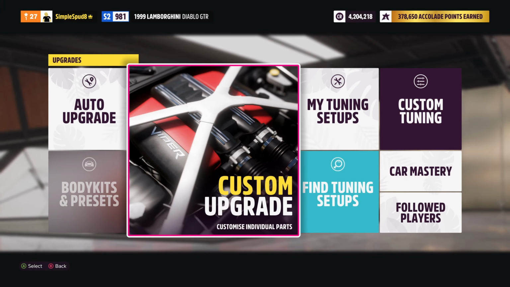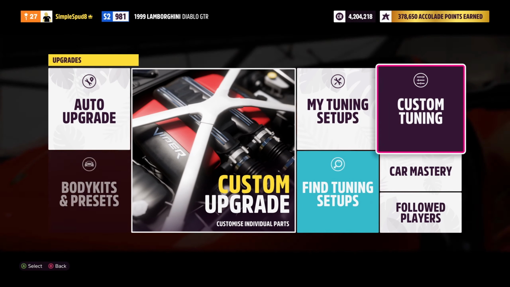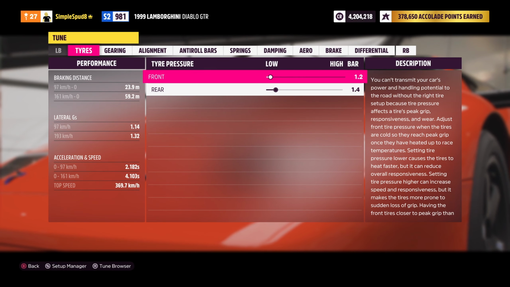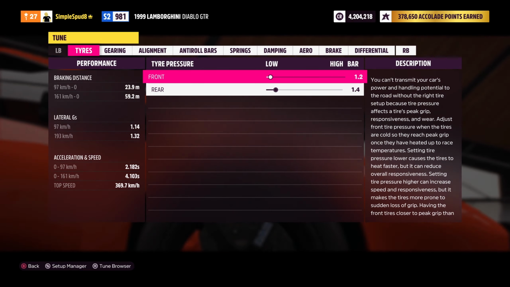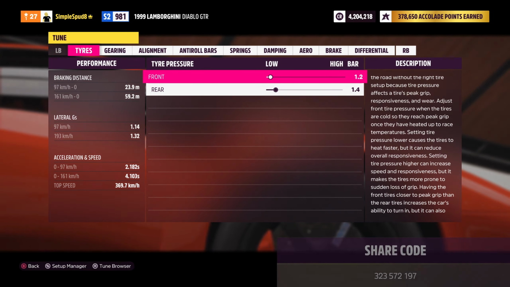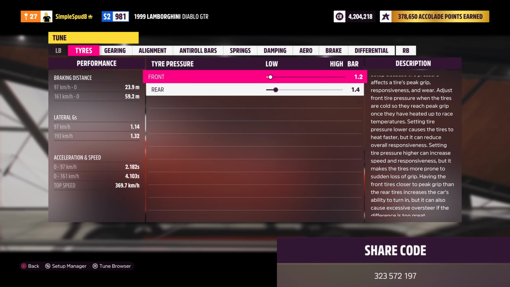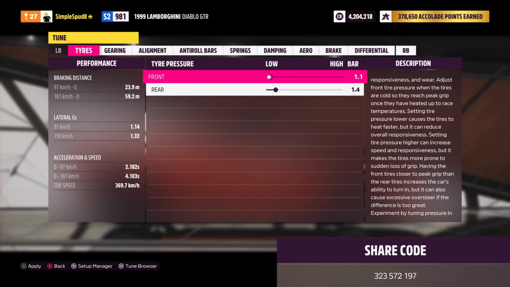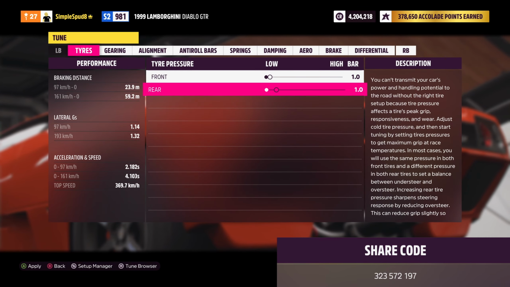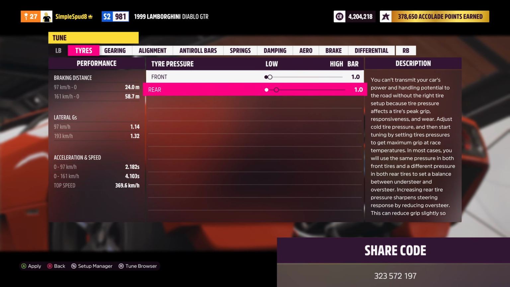Alright, so now that we've upgraded the car, we can now come over to the custom tuning menu over here. So first I'll show you the metric tune, and then I'll show you the differences for the imperial tune, and I'll leave the tune code on screen now. So for the tire pressures, we're going to bring these down as low as possible, so 1.0 bar in the front and 1.0 in the rear.